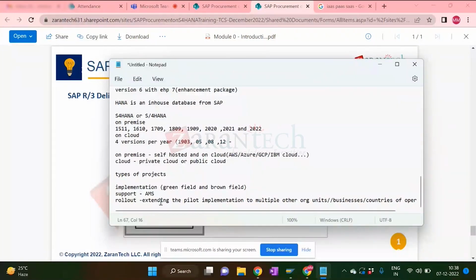Any other questions, team? Anyone? Yeah, hi Uday. So in the rollout work, who will be working on it? Will the same support team work, or the implementation team? Good question. The implementation team will work on the rollout usually, and the support will handle the BAU. We call it business as usual. The critical part of a business is the support of the existing processes and transactions wherever the business runs, because it should not stop. The implementation team will go on with their new features and do the rollout. Thank you.